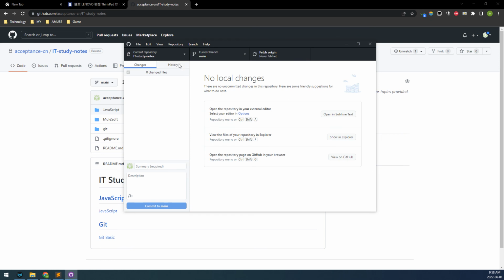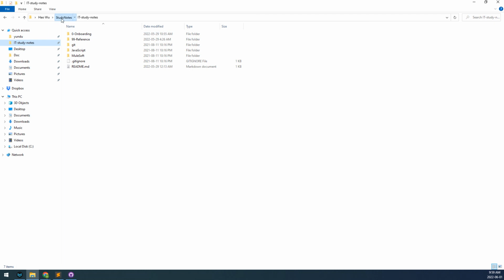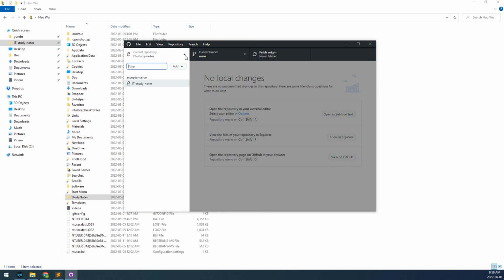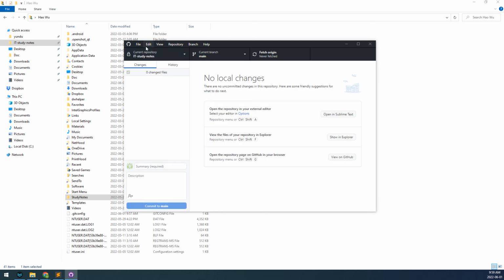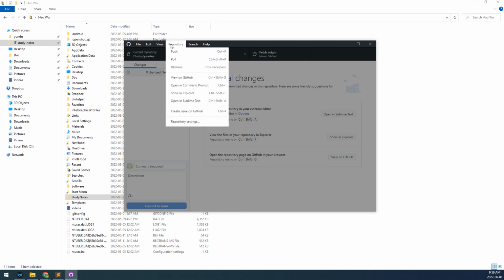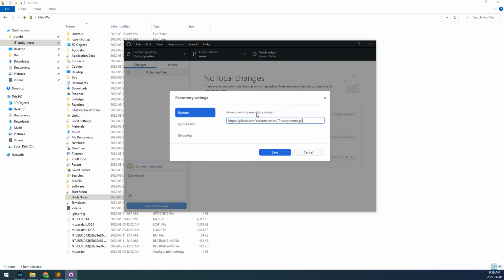Okay, great. You already downloaded the IT starting notes, and let's say where it is. Sorry, let me check where the repository location is. Edit repository settings.